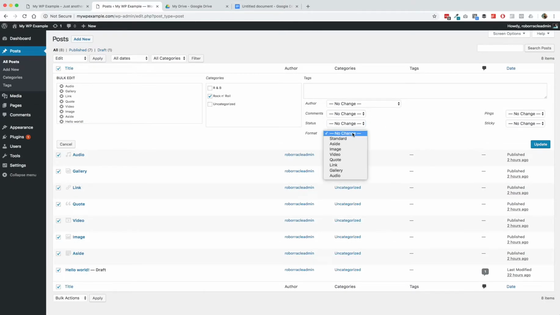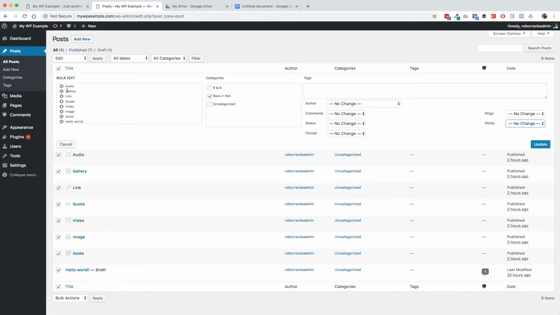And then you have this format type, and if you notice, these correspond over here with all of the posts that I've got. We'll talk about that more in just a second. And then a couple other options here: allowing pingbacks, which we will cover once we get into the tools and settings, and then sticky, which will also be covered when we are talking about your theme and whatnot. So I don't think that you'll spend a lot of time in this bulk edit piece of things, but just know that you've got it available to you.